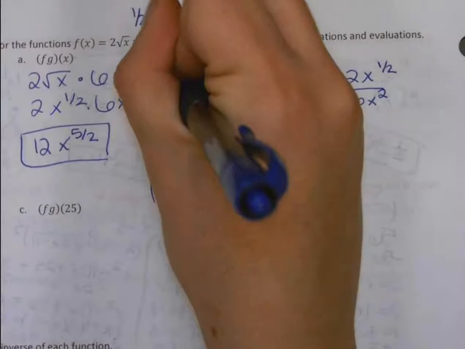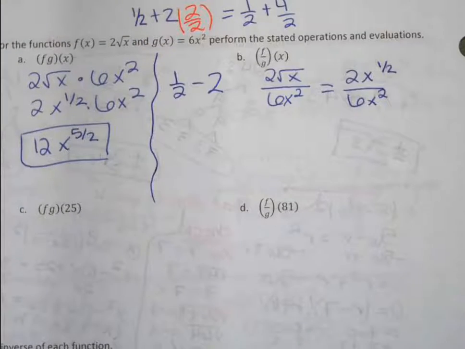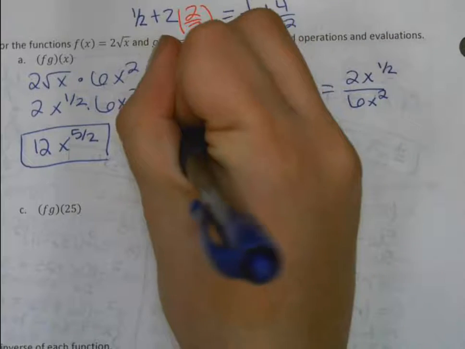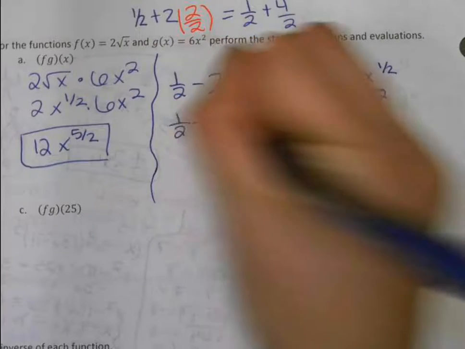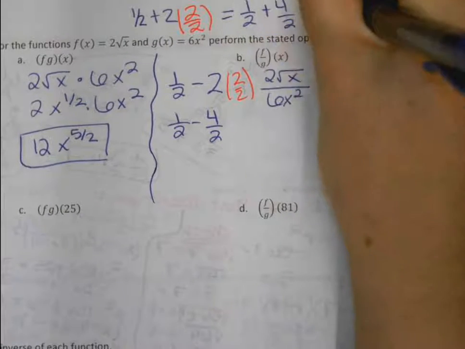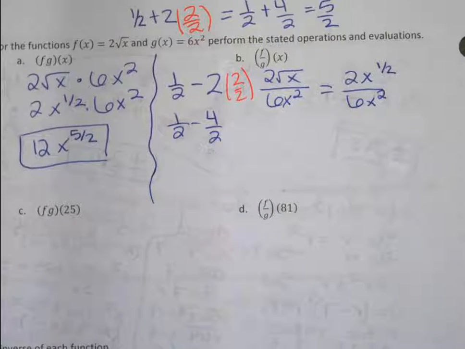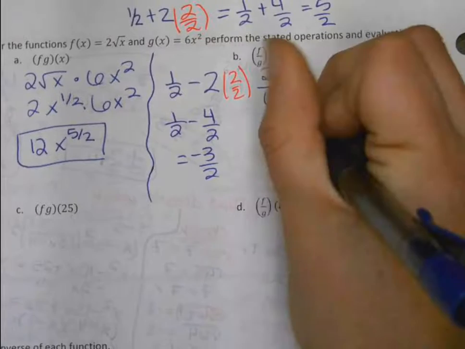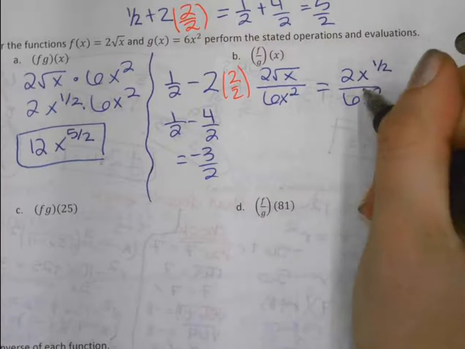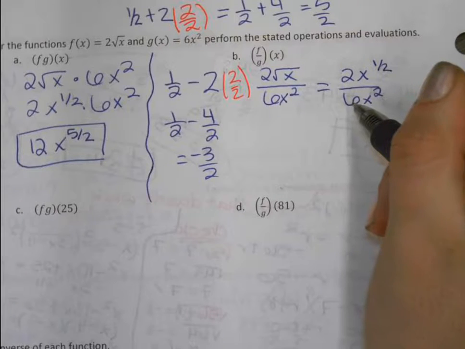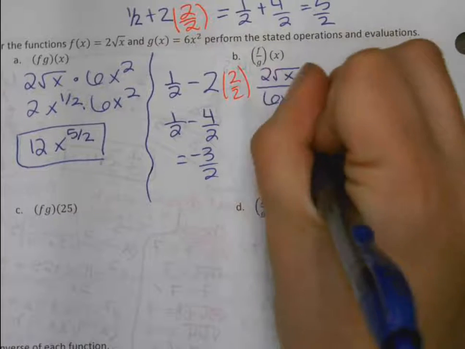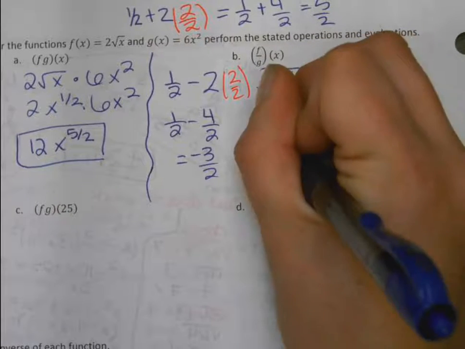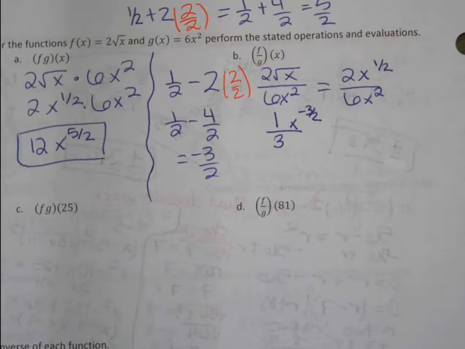The same denominator, so I have 1/2 minus 2. So I need to multiply by 2 over 2 to turn them into the same base. Then I have 1/2 minus 4/2, which is, I guess I never finished adding up here. Yeah, I'll write this down here, negative 3/2. With my numbers, I can simplify them. What number goes into both 2 and 6? 2. So I have 1 on the top, then I have x to the negative 3/2, and then 3 on the bottom, because 6 divided by 2 is 3.